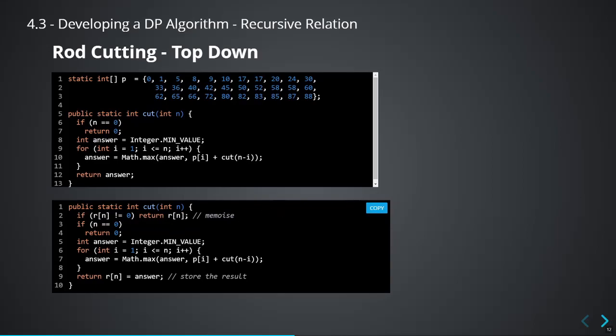Just something very simple. Just add one line up there, add another line down here. Just make sure you store it inside a table and you're done. This is why I say top-down dynamic programming is simple. You just do brute force, and then you memoize the results that you get when you recursively do smaller and smaller problems. You remember the value that we get and put inside a table somewhere. That's how simple it is to do dynamic programming.